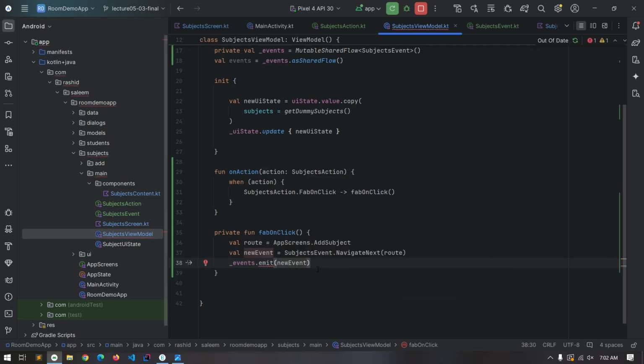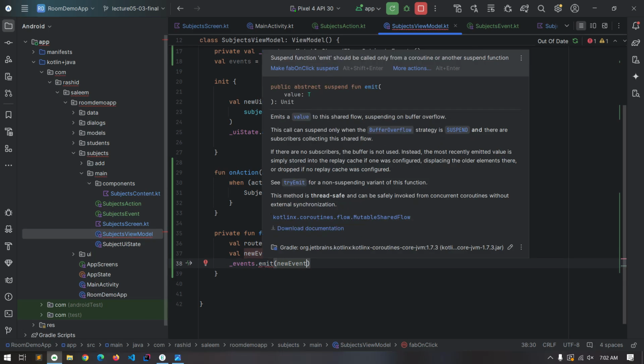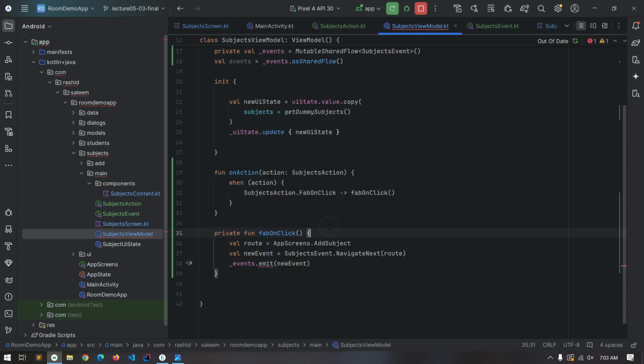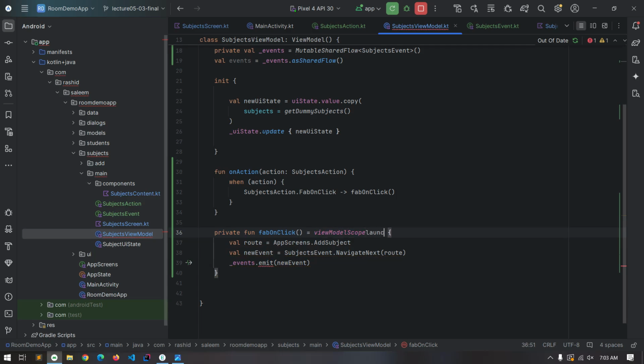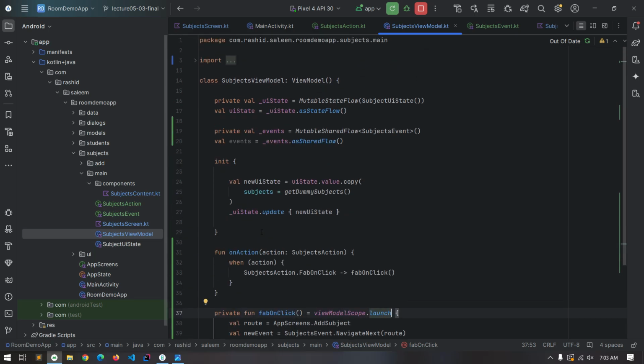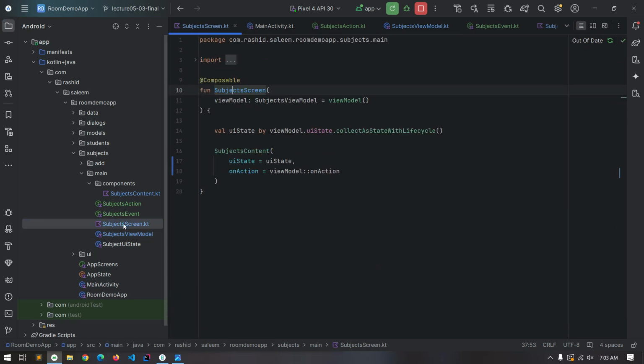As this emit function is a suspend function, we can only call this from a suspend function or within a coroutine. So we will wrap this function into a coroutine: viewModelScope.launch. Okay, and now we will go to our subject screens.